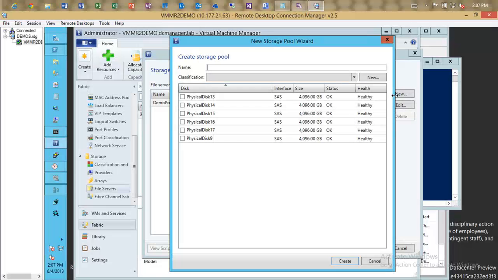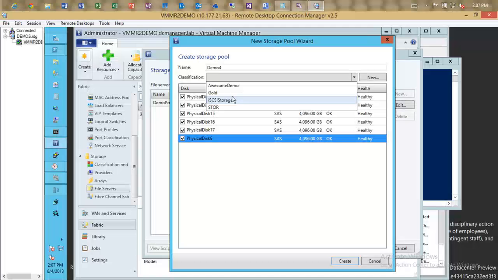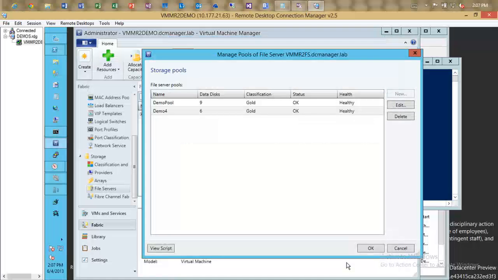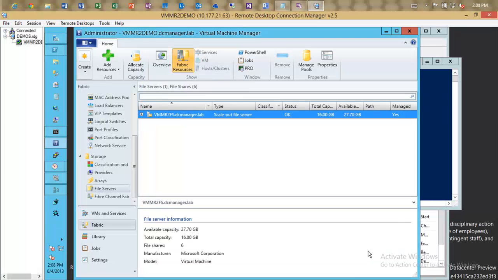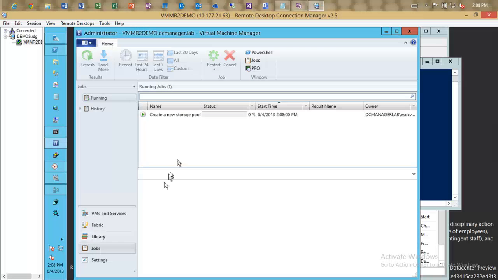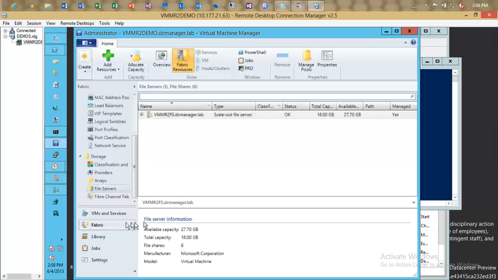In this case, I've got a bunch of disks that I want to bring under a pool. We discovered this through the provider. These are physically connected, so there's really no configuration up to that point. So I select the disks, give the pool name, and I hit create. Under the covers, the pool is going to get created on that cluster, and this will be a clustered Spaces pool. I haven't created Spaces yet, the equivalent of a LUN. Now that the pool is created, we'll flip back to Fabric.